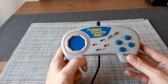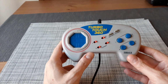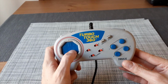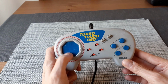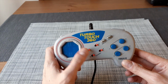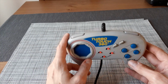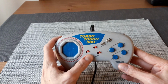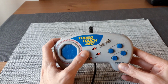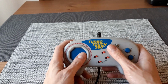I bet you thought I was done with Super Nintendo controllers. Yes, this is a Turbo Touch 360 and it's some kind of touchpad related controller. And it's as bad as it looks. I kind of bought this for nearly nothing, just for the novelty factor really. Again, we've got turbo buttons for all these here. You start and select, which that's not comfortable, is it?